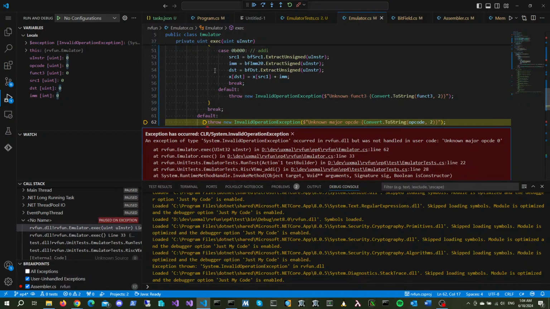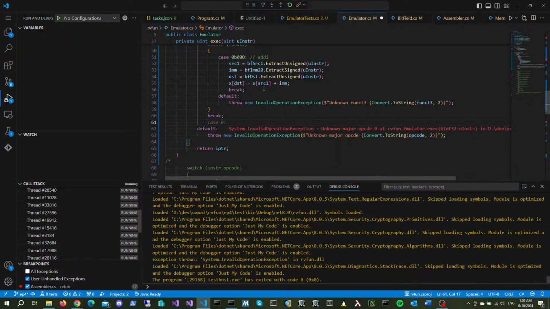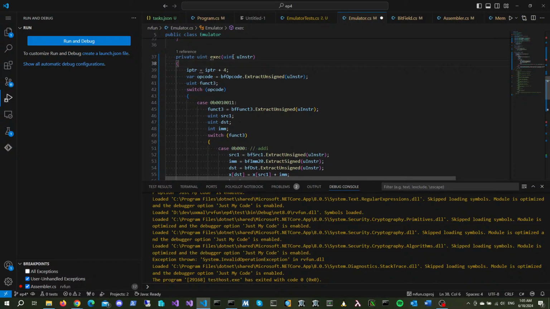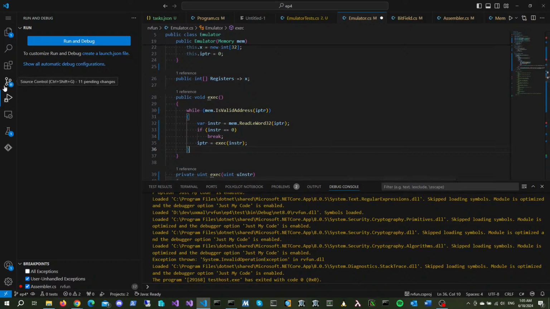Okay, great. So what we'll do is we'll add a handler for the case when the instruction is 0, for the time being, to just stop execution. So we'll say if the instruction is 0, then break. And this is not strictly correct, because the RISC-V specification specifies something different when you execute an instruction that is a 0. But for now, we're going to use that as a signal for us to stop executing our program. So let's give that another try.